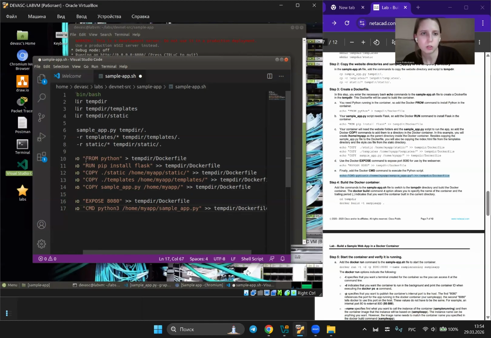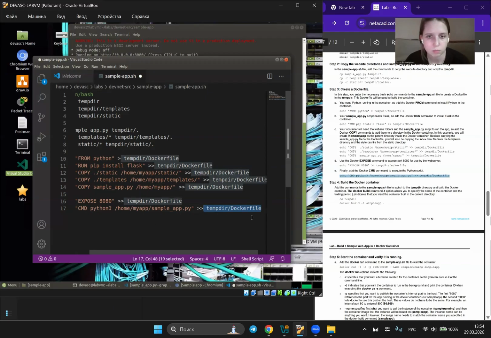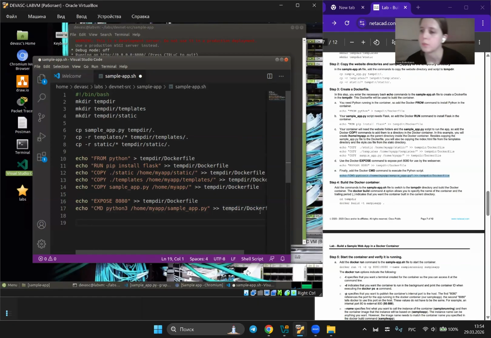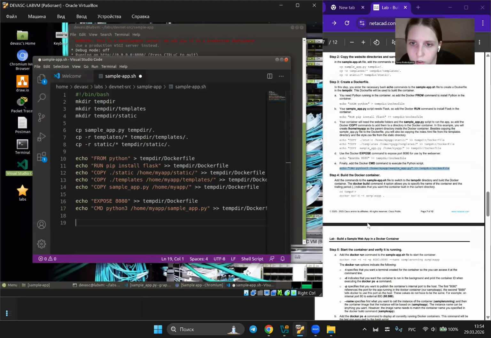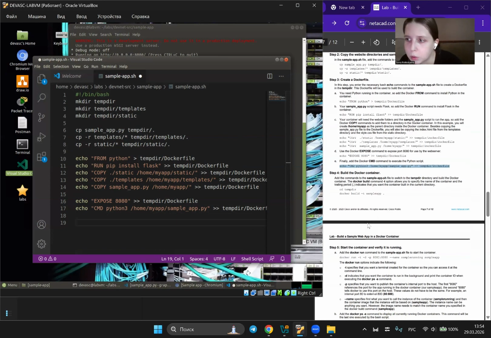So as you see, all these commands will be added to the Docker file. Okay, so we need to build the Docker container. We also need to add these commands to switch to the temp directory and build a Docker container. So we create the look.